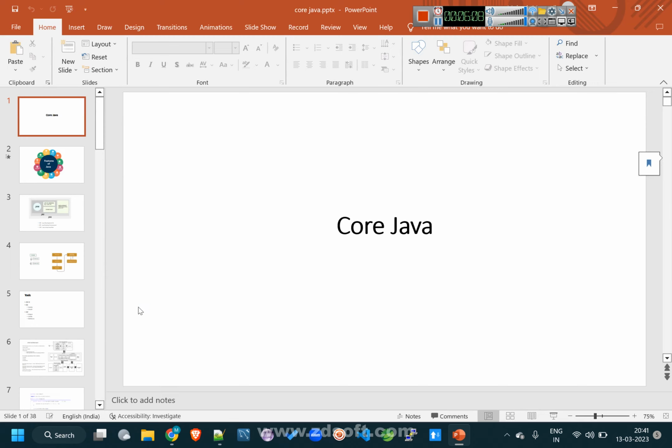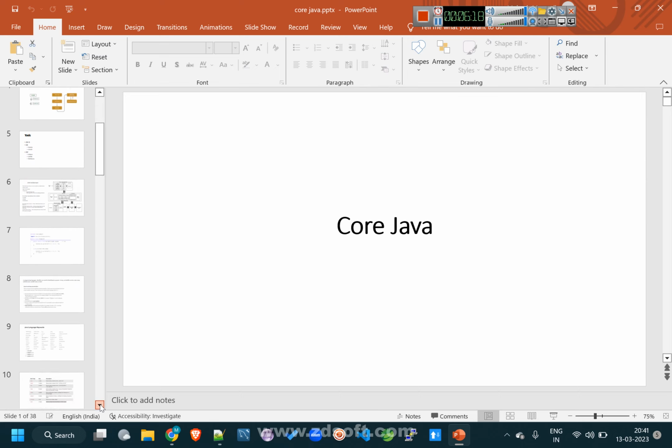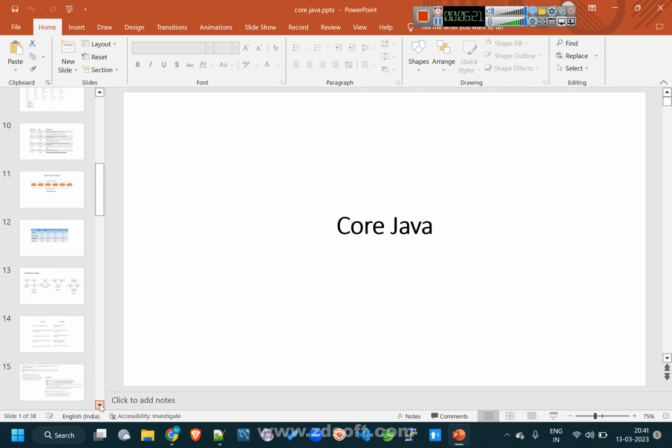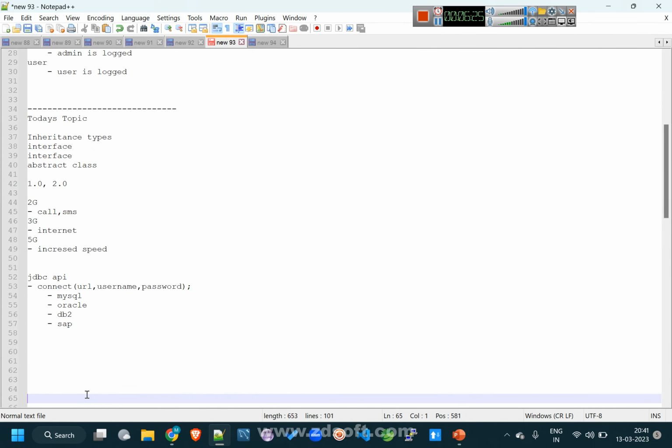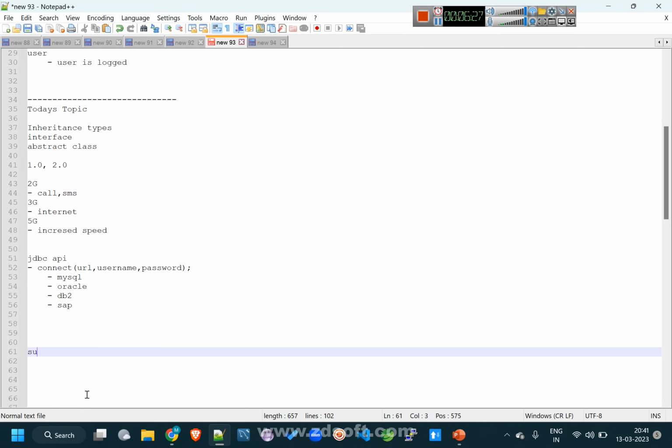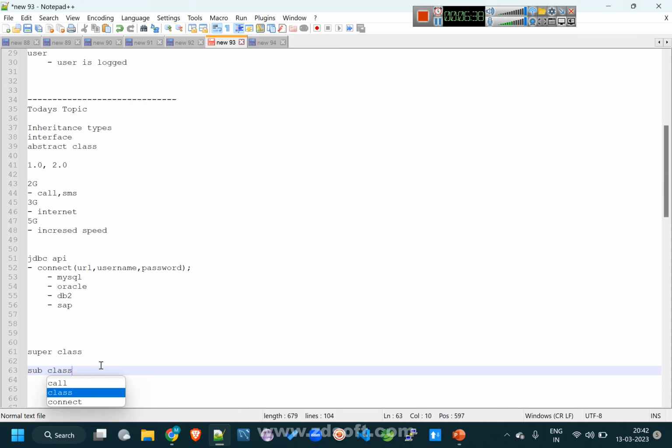One more thing. When we create a class, by default one class is inherited by our class, called the Object class. In this inheritance concept we have some terminologies called superclass and subclass.